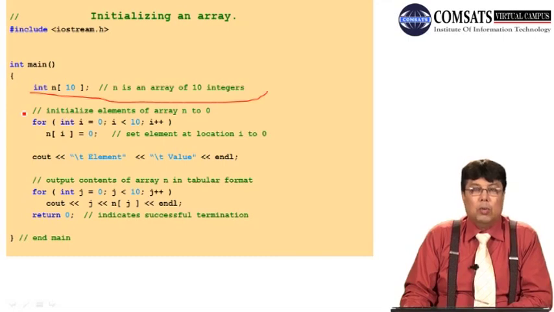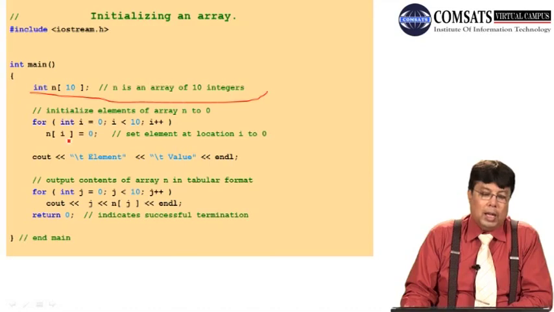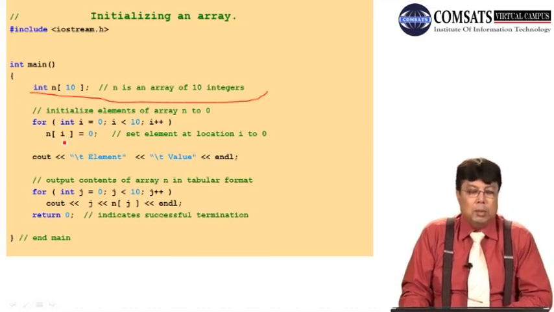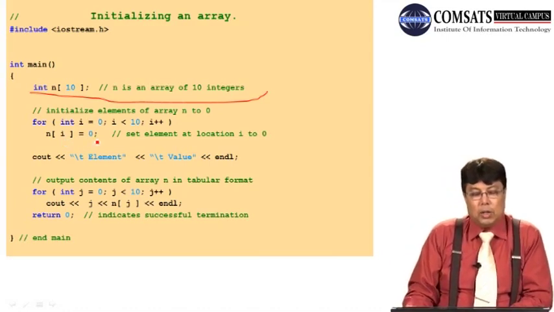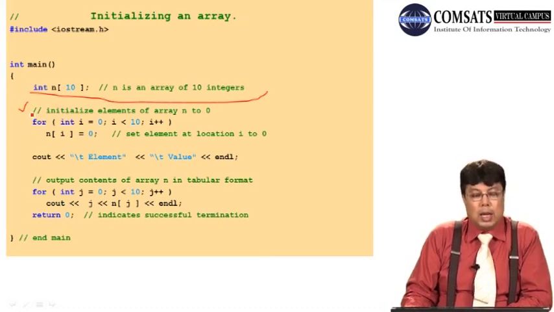The first way that I told you is that we could use the for structure. So we have used the for structure here. int i = 0; i < 10 means that we can access each and every element of the array by using the subscript i. You remember that in the for loop, this i is the loop variable. Since i is less than 10, it will vary from 0 to 9, and it means that each and every element can be initialized to 0. So that was the first way through which we could initialize it, and in this particular example we have used this option.